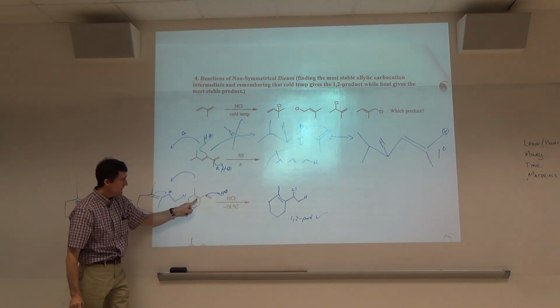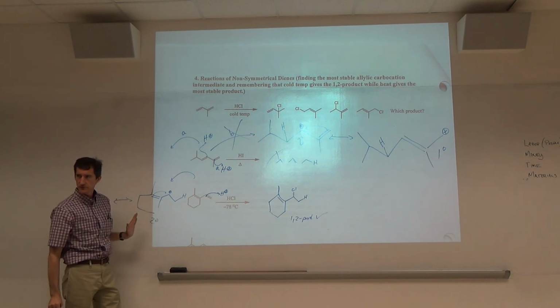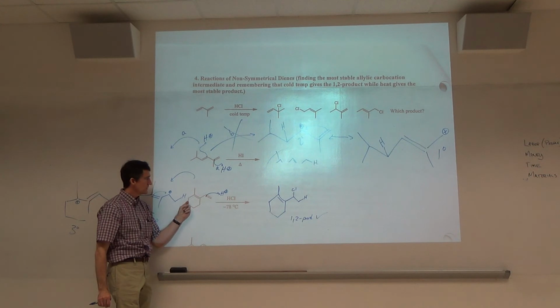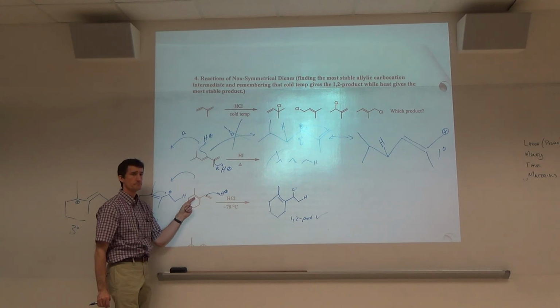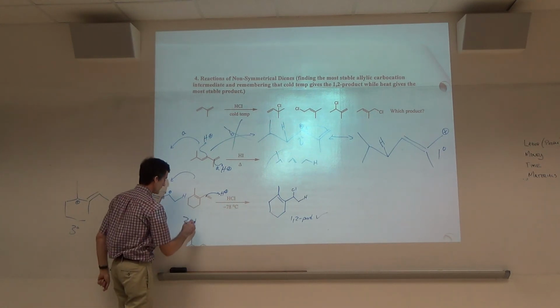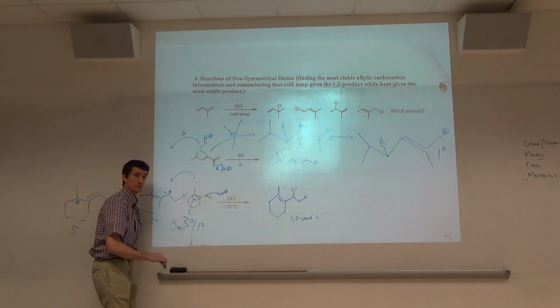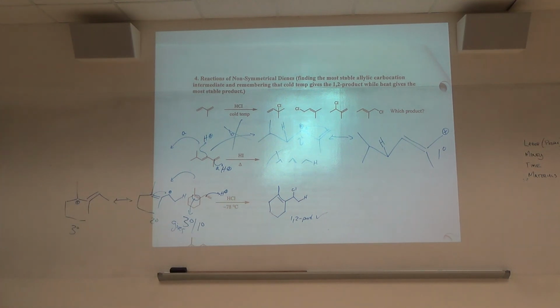If we reacted this one, somebody tell me, just by envisioning the resonance structures, what's the cation going to be? Tertiary and primary. It's only going to be two cations. Where's the cation going to be, Taylor? If we reacted here, we would make two resonance structures. What would the cations be? One would be tertiary, the other would be primary. That gives tertiary primary. Does everybody see that?